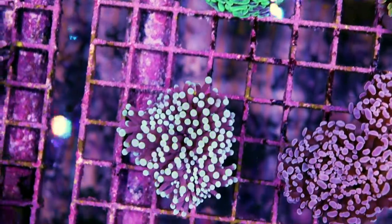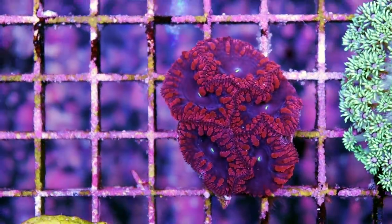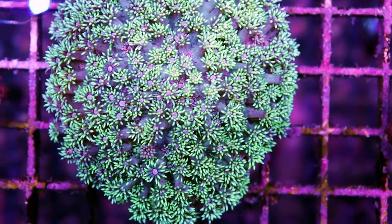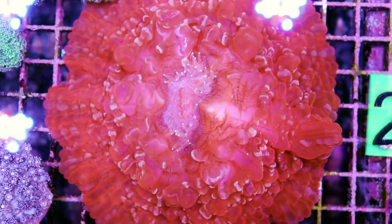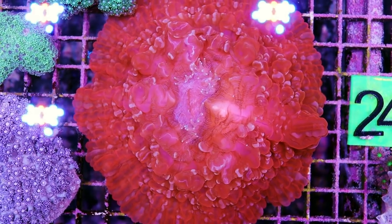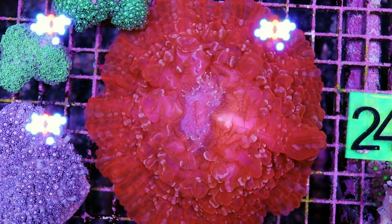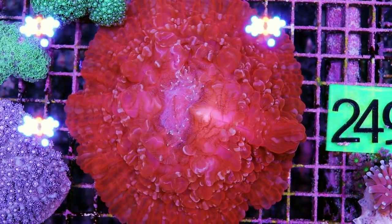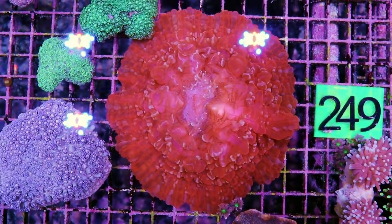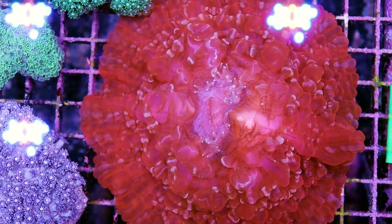And the torch, as always, Australia has some of the nicest torches — unusual colors, super healthy. Plastomousa. Flower pot or Gonipora or Alveopora — I can't remember how to tell the difference. And Sainaria — if you've been looking for a Sainaria, this one is really nice. Indonesia is apparently banning the harvesting of all wild corals, and they're not currently farming them, so if you've ever thought about getting one, now's the time. These may soon become super expensive and rare. This one is enormous — quite a showpiece — and expect these to really go up in price in the coming year.